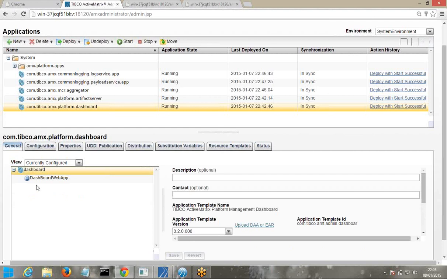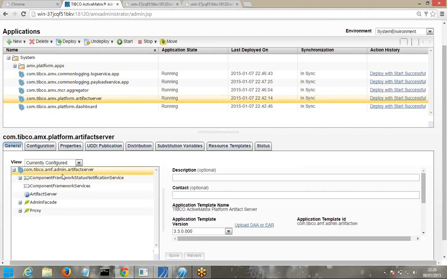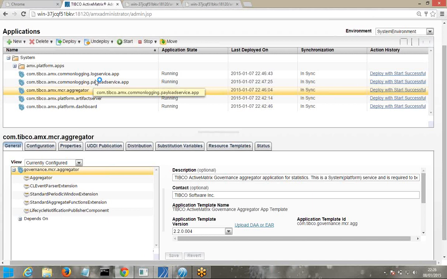Now this dashboard is completely built on the SCA web component. This artifact server also is based on Spring and Web. Aggregated, all based on Java.